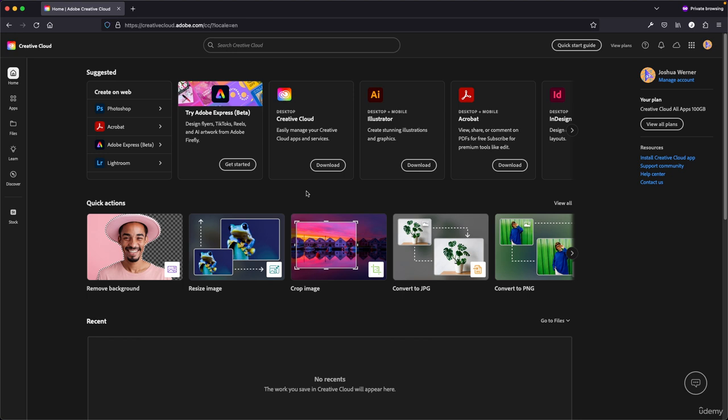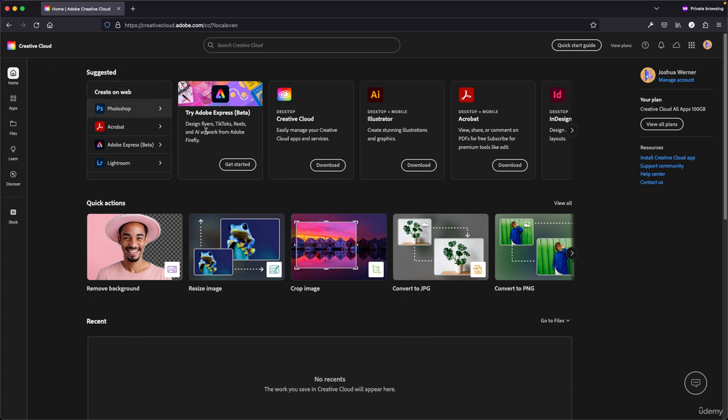So inside of the web app, and again, here's the URL. So you can go to creativecloud.adobe.com. That'll take you to the web app, okay, which is just the web version of Creative Cloud, right, the application. So what you get here is a home page, and this will give you suggestions, right?